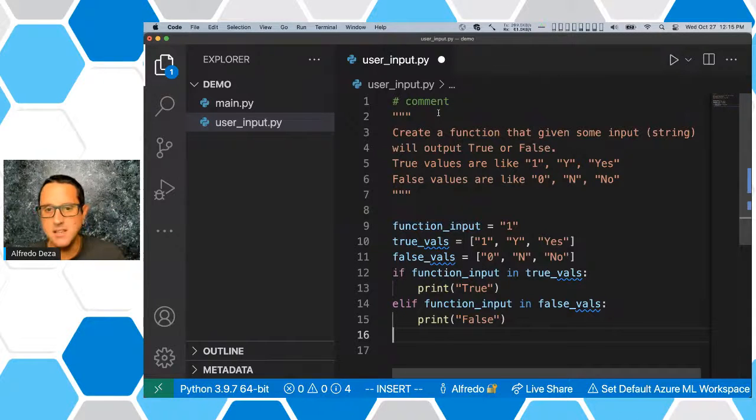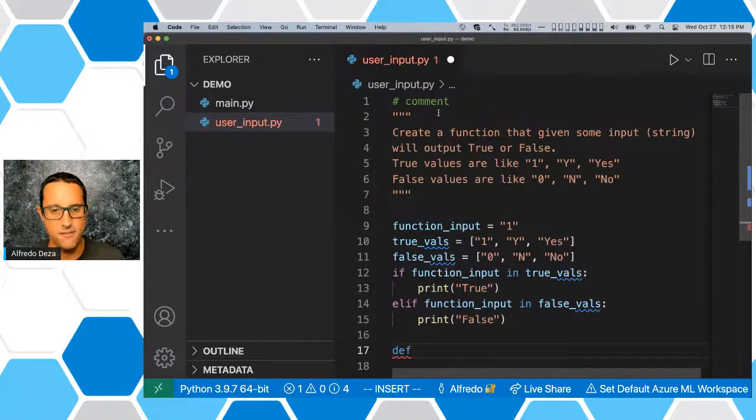All right, so we have these. How would a function work here? Well, the way a function works is, first we need to write the proper syntax, and we start that by writing def. So every time you're writing a function, you start with def, and then the name of the function. Try to name your functions in a way that will help you understand what the function is about. So that's really important.